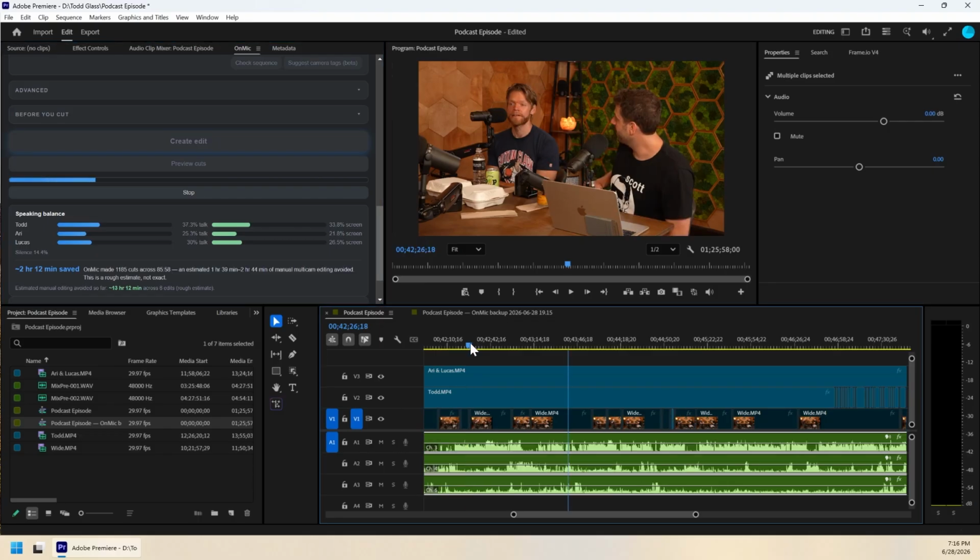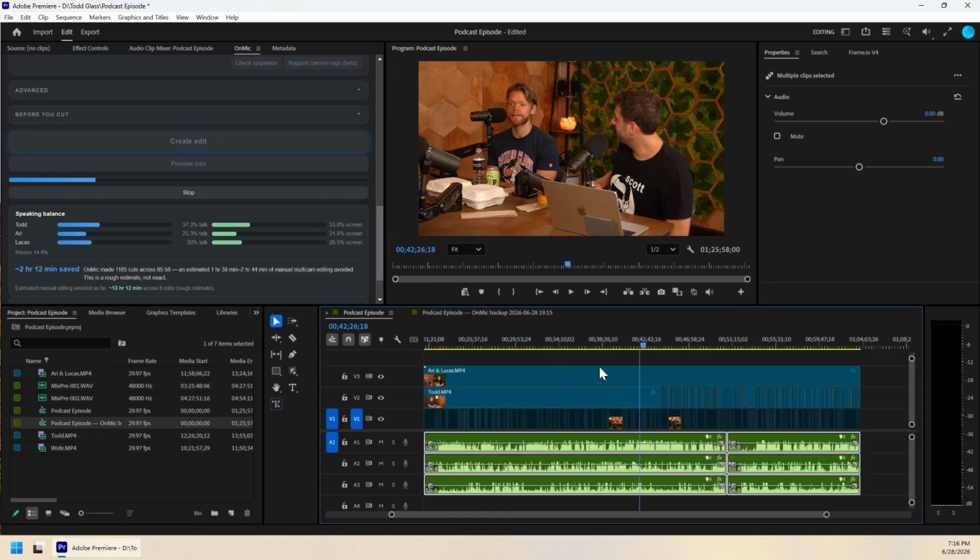Now you can see it scanning, and you can see it's already making all those cuts. What it's doing is basically making it so I don't have to go through the whole podcast and switch cameras based off who's speaking. It's doing all that for me. I still like to go through afterwards, find where the podcast starts, ends, trim it up, make sure all the shots are right. Maybe I want to squeeze in a reaction shot, which OnMic can do as well. But yeah, I still like to watch through it just to get it finely tuned. But man, does this save me a lot of time.